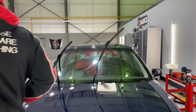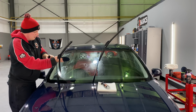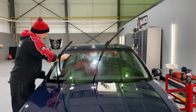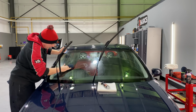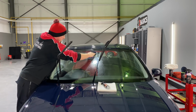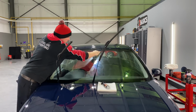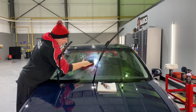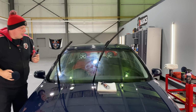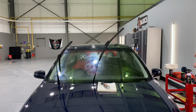So I'm going to go around this side. Again, same, a couple of sprays onto the glass, a little bit onto my applicator, spread it in circular motions, making sure that the glass is evenly covered. Now when we remove this, we can use a little bit of crystal on a plain microfibre towel, or you can use a little bit of crystal on an enforcer glass towel. Either will do the job. So now we're going to leave that a few minutes, just let that cure slightly, and then we're going to come back and remove it.